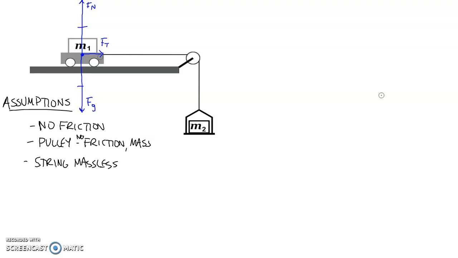And that's one of the things that my students get hung up on a lot. They imagine that if mass 1 is bigger than mass 2, then there's no way that mass 1 will accelerate. It'll just hang there. But that's not true. That's only true if there's friction and that friction force is bigger than whatever that force pulling down is going to be. So because there's no friction, you could have a 0.0000001 Newton force pulling it to the right, and it will accelerate very slowly, but it will accelerate. So any force pulling this thing to the right is going to make it accelerate. In this case, it's caused by tension.